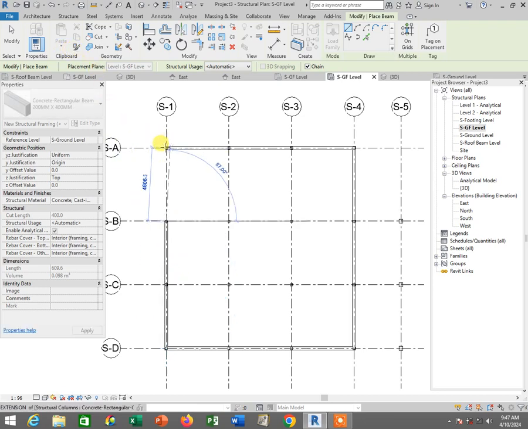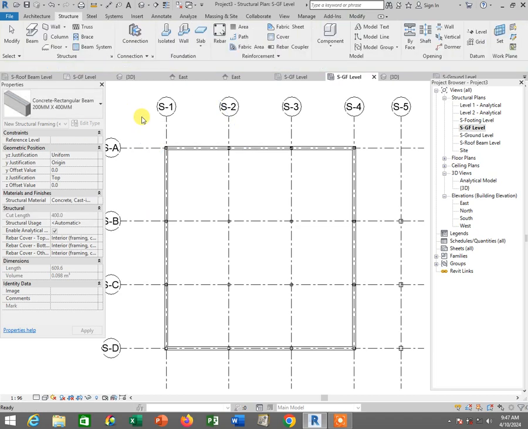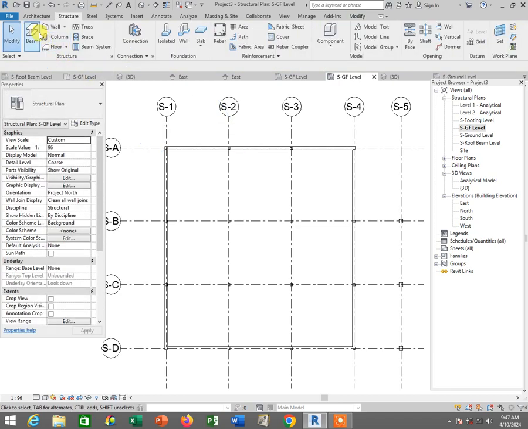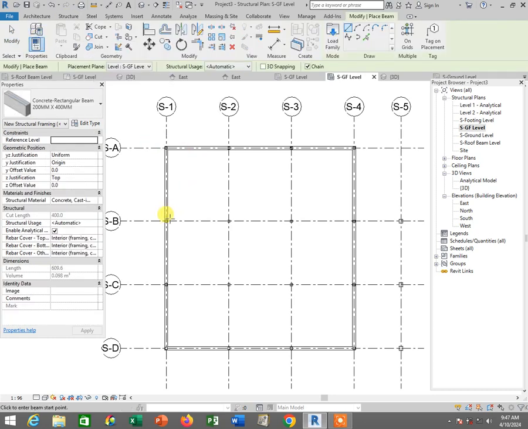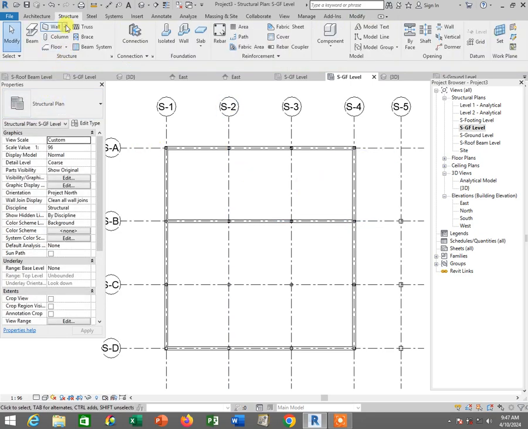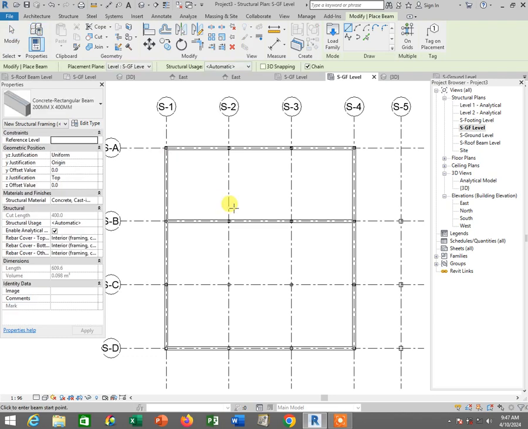After you have completed the loop, you can press escape 2-3 times, and click back the button structure beam. You can do the horizontal part first. Click one grid point to another grid point to another, and press escape 2-3 times.